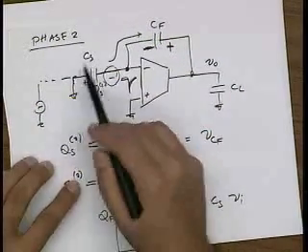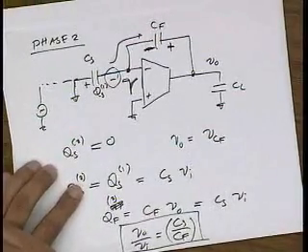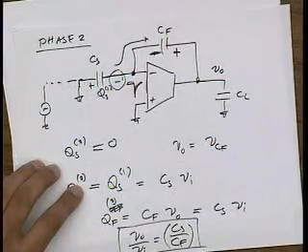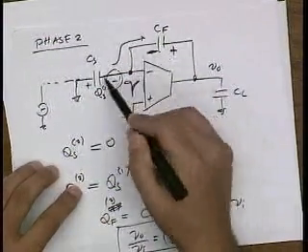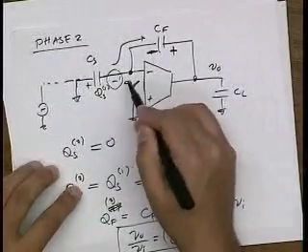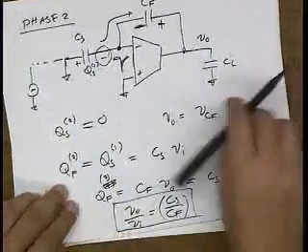Will it drop down a full Vin? Why not? Somebody use a mic. Because the charge is shared between CS and CF. Exactly. At this point, there's charge sharing. So this charge will appear across both capacitors, and so this will be something proportional to Vin, but not exactly equal to Vin. Okay? So let's look back over here.